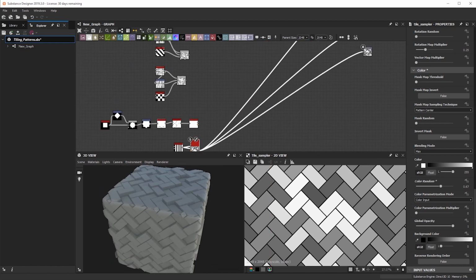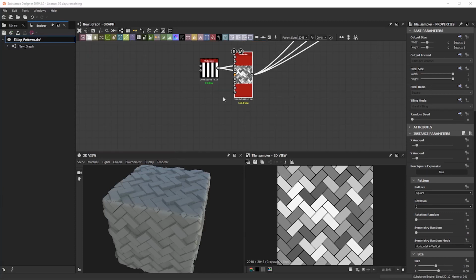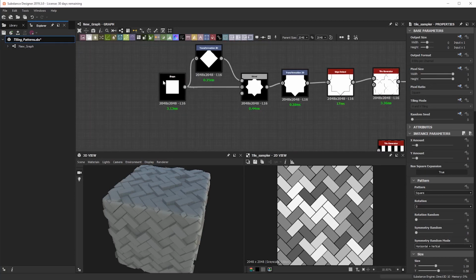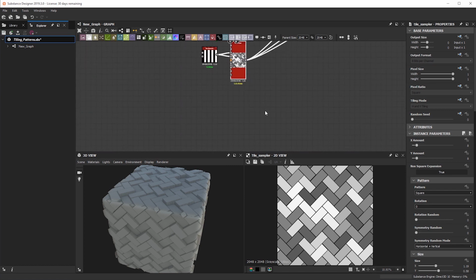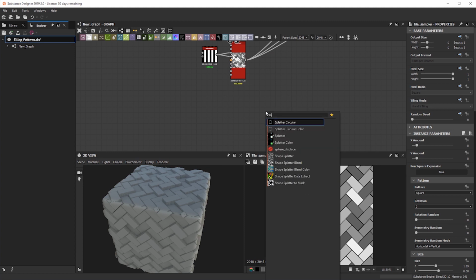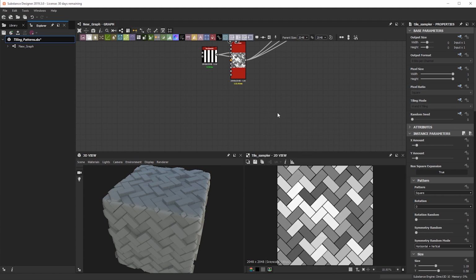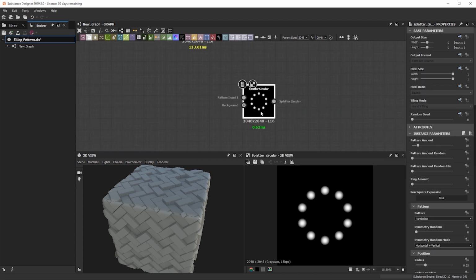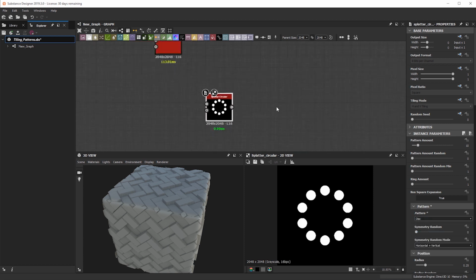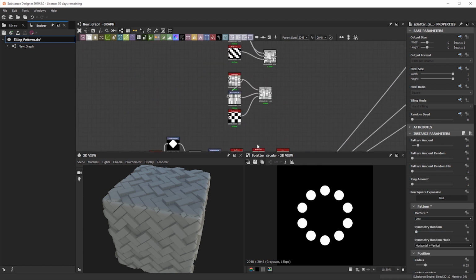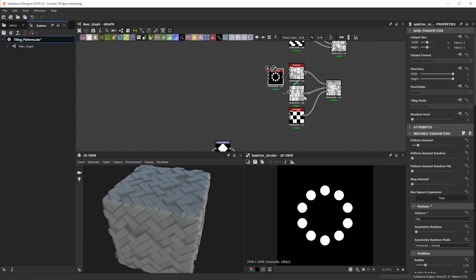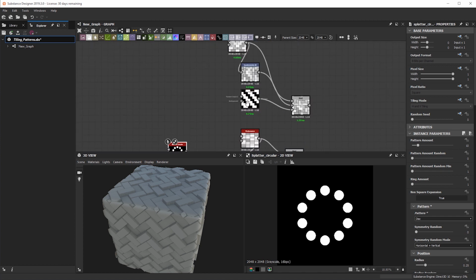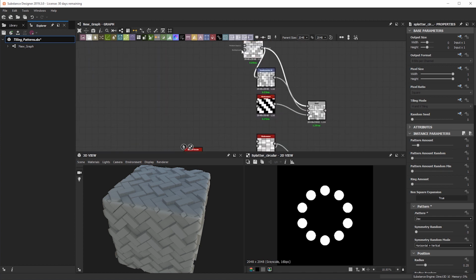So before I go, I want to show you one other node that'll help you guys create some cool, interesting shapes that you can then plug into a tile generator. And that one is the Splatter Circular. This one's cool because we can create some radial patterns, so we can do some kind of cool stuff like this. We have a bunch of different presets. So, for example, let's take one of these. Let's actually plug this guy in over here. So if we plugged in, let's just take this random tile generator here.